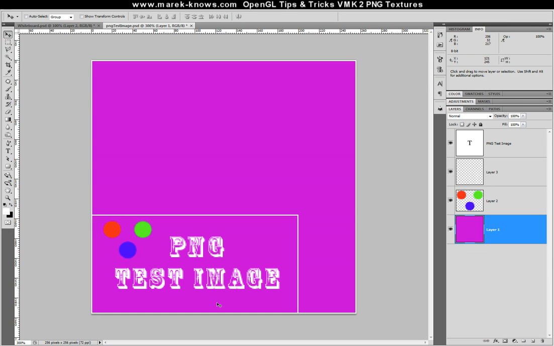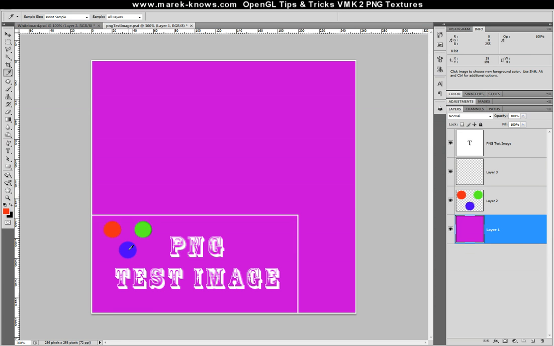Typically when I use test images, I like to have pure red, green, and blue pixels inside of the image, which we can see here. If I click on that and take a look at the RGB values up here, you see that red is 255, 0, 0, green is 0, 255, 0, and blue is 0, 0, 255. Those are pure red, green, and blue values.